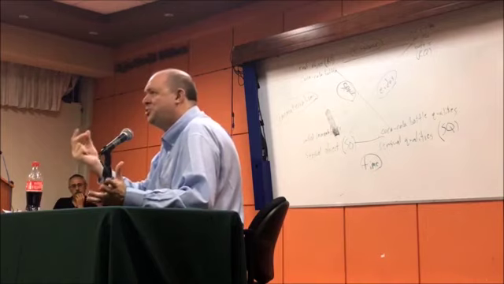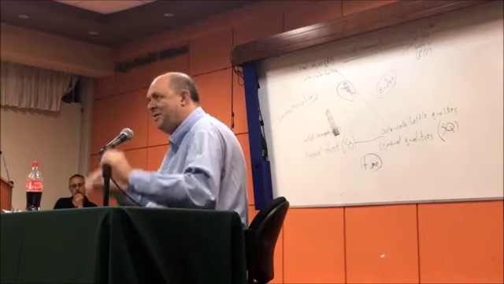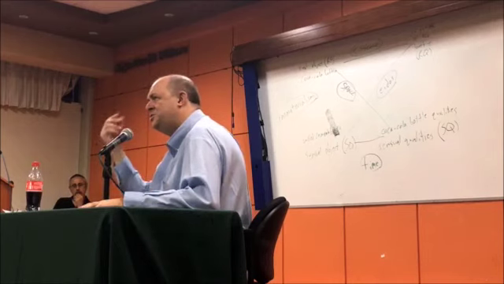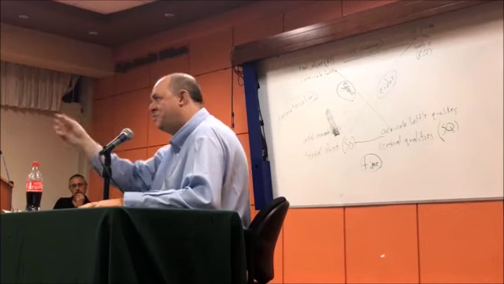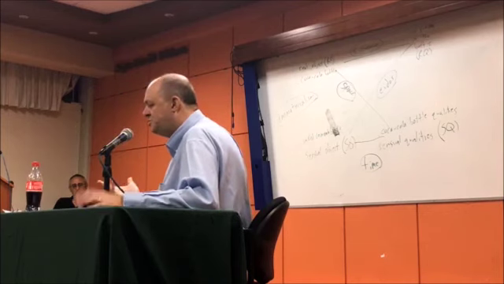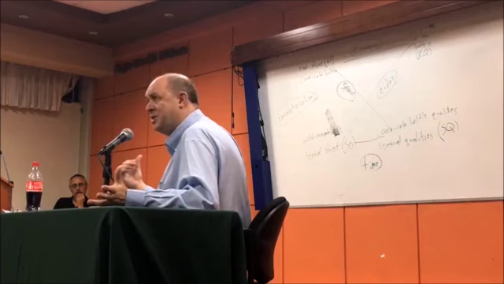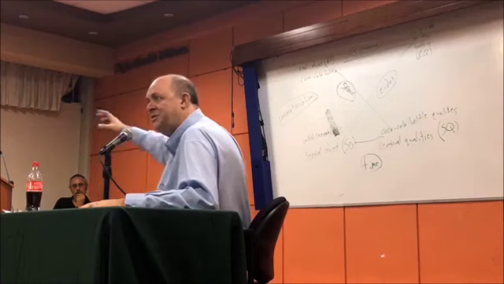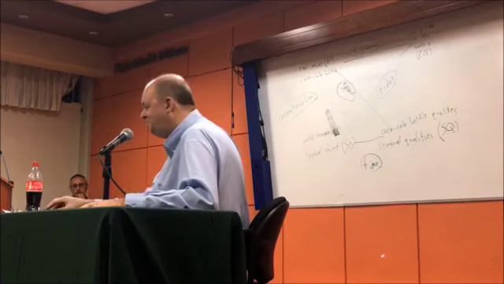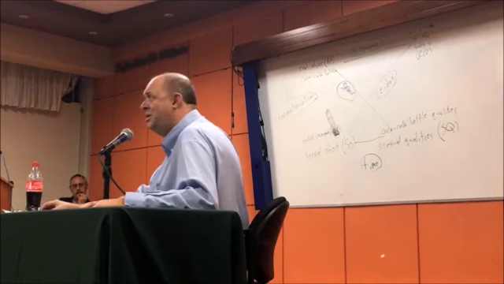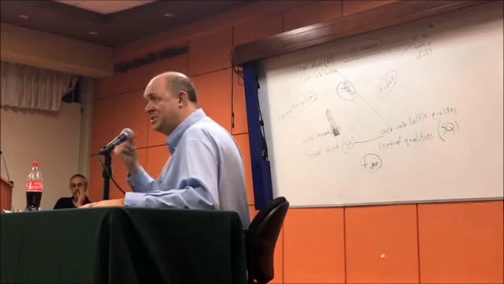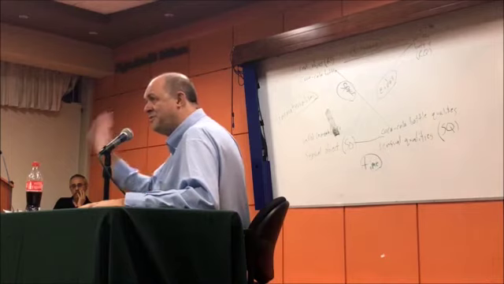And form, of course, usually means the outward look of a thing. But in the medieval context, it also meant the substantial form, right? The form that is really there in the thing that's different from the form that we see. And of course, this was kicked out of science, starting with Descartes, because Descartes thought physics was about simply describing the position and the speed of everything, not about any internal principle. And I'm not going to ask that science bring back substantial forms, but metaphysics, ontology, can bring back substantial forms, because everything does have a nature as to what it is, and that nature is never fully visible.